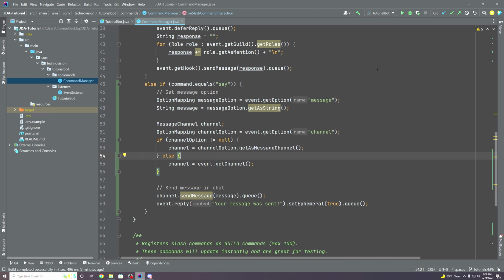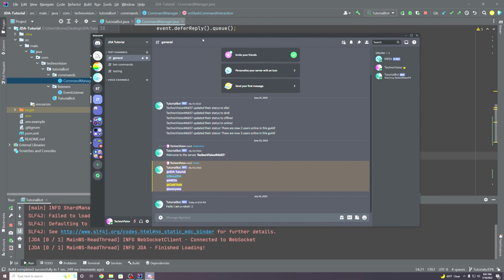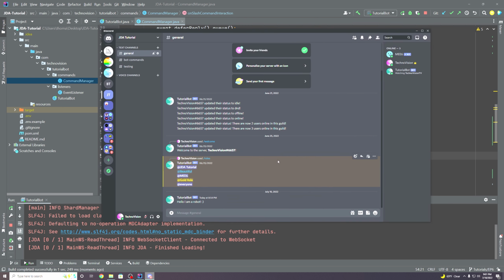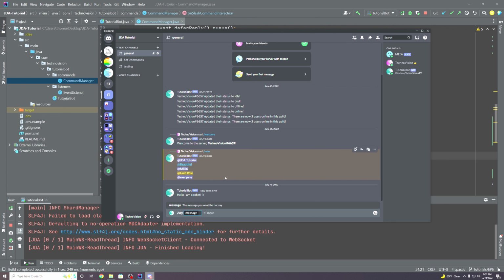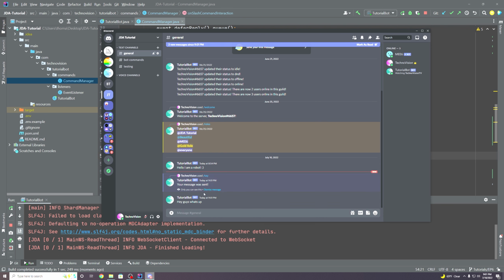So let's actually run the bot and test this out in Discord. And we can come over here to our test server, and let's do /say. And there we go. So we see that we have this required argument, our message argument, but then we also have one additional option, one optional option. So let's click on this and let's type in our message. So, hey guys, what's up? And then if we just send this, as normal, hit enter. There we go. It sent it in the channel that we ran this command in.